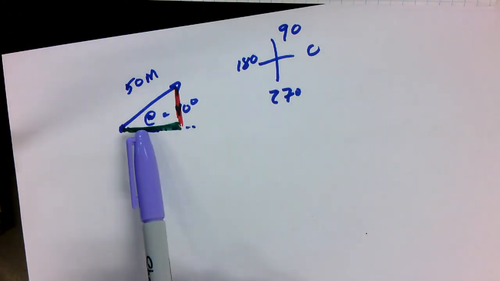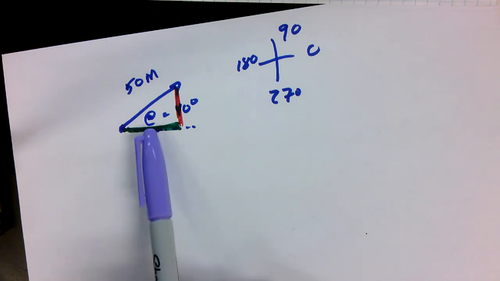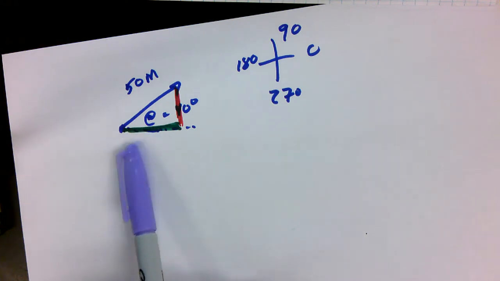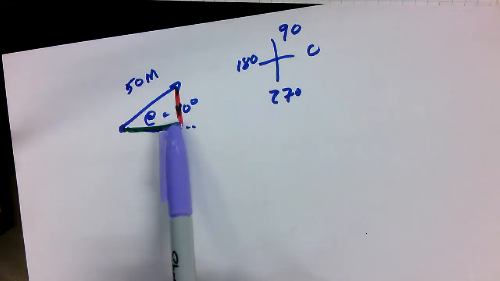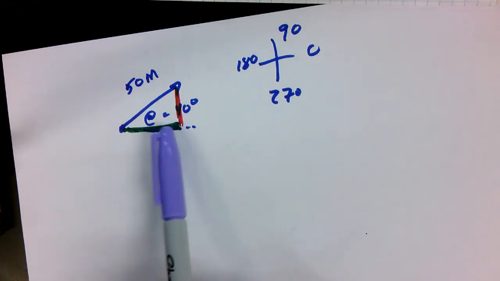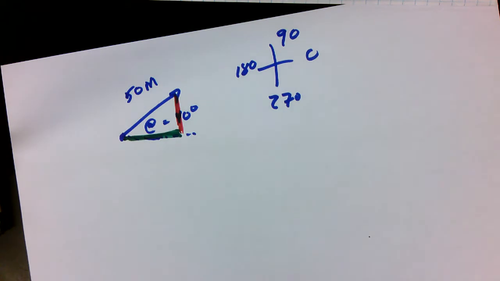Another way of thinking about this is if somebody said to you, go 5 meters at 30 degrees or 50 meters at 40 degrees, and you said, oh, I can only move left and right and forward and backwards. Give me the directions for that. That's what this is giving us.